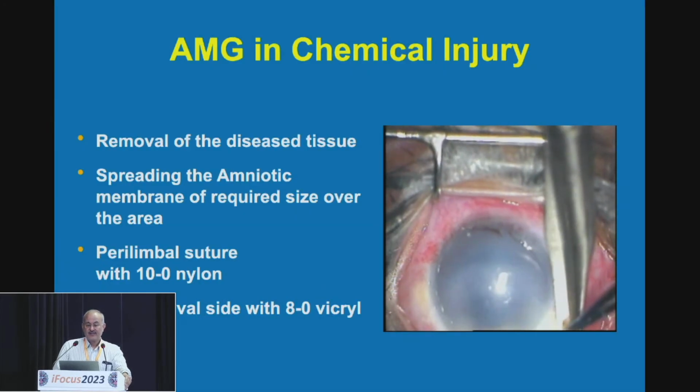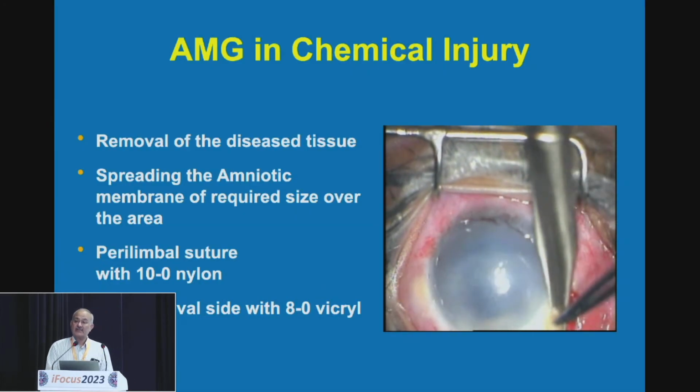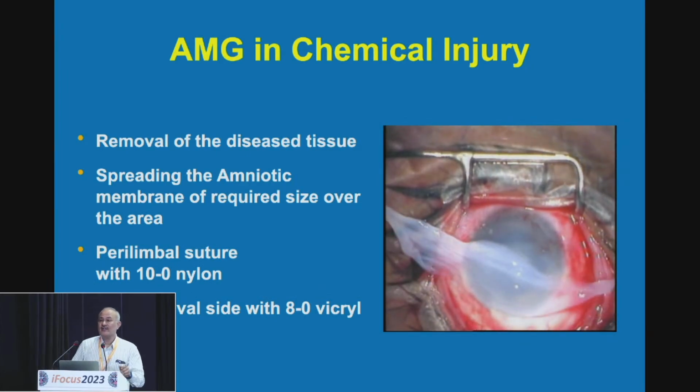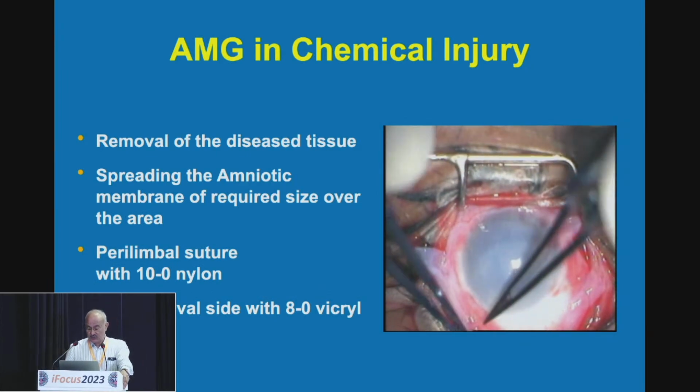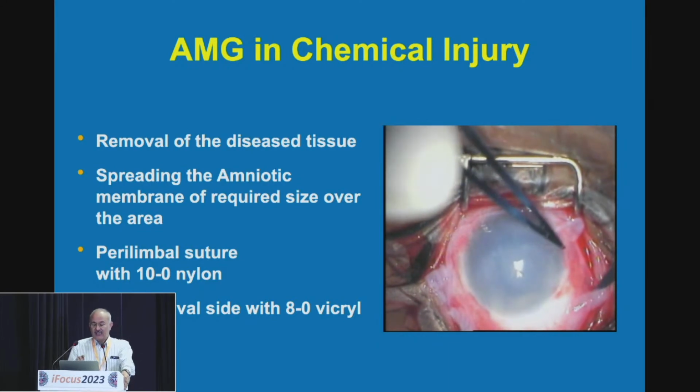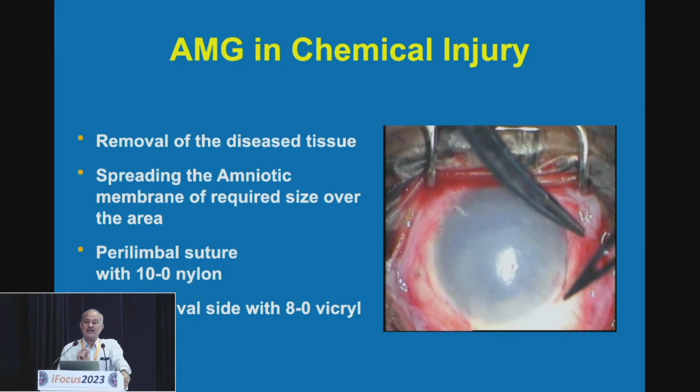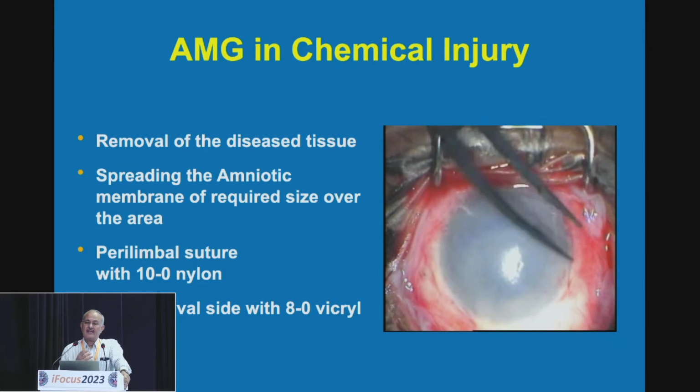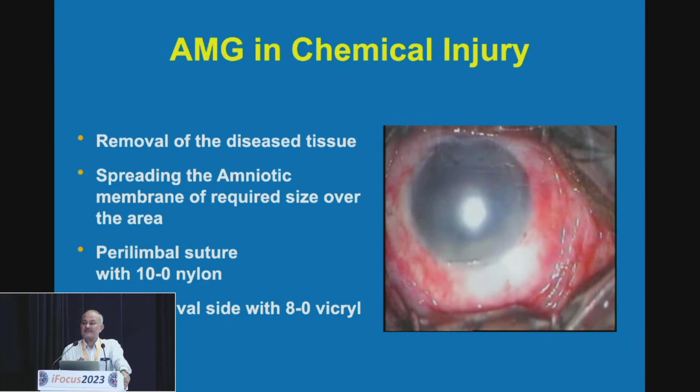How do you use it in acute chemical burns? Very, very useful, and we have published 2-3 papers in 2006-7. Any graft you do in the human body, not only in the eye, has to go on a de-epithelialized surface, right? If you put a graft on an epithelialized surface, it won't work. It cannot be taken up.